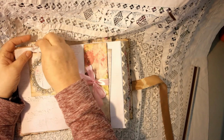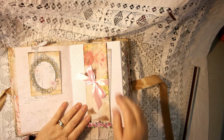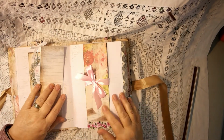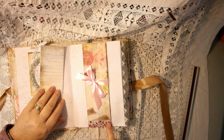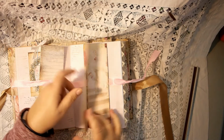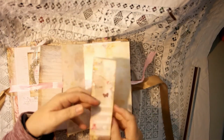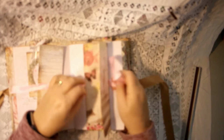So that's that one. This one is one of Judy's designs from Rose Lane Vintage. It's a belly band, and I've just put some journal paper behind there. This is one of the papers from the digital kit, and you'll see on the bottom I've just put this rose trim on here, and if you unfasten the bow it opens out so that you've got some journaling space, plus it's got some more note paper inside of there. I think it's a beautiful idea, and one that I'll be using again.